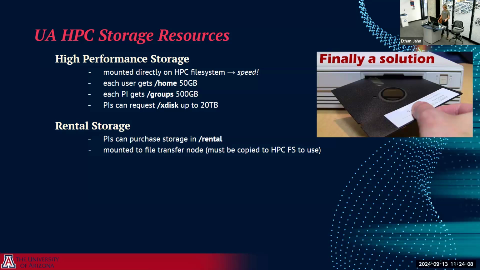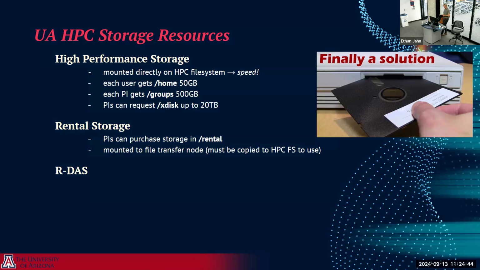So for example, the rental storage, this is persistent. This doesn't get deleted automatically. Again, not backed up itself, but if I have important data in my groups and I want to create a copy of it, I could put a copy of it on rental and then I have 2 copies of it, right? But we definitely recommend, for security and to maintain your data integrity, that you have some other service to maintain backups.